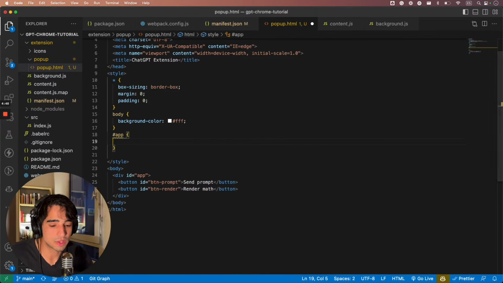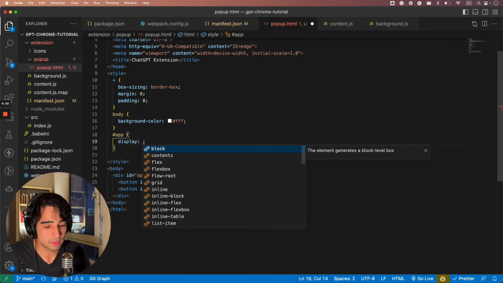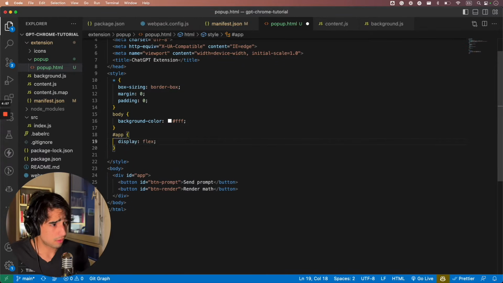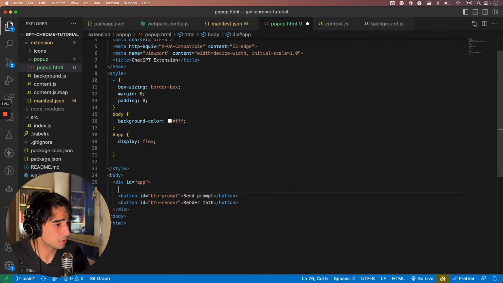So the app element is supposed to have, let's say, we're just going to say it's going to have a display flex in order to show. All right, we're just going to add a little title right here. Let's say H1, beautiful extension, like this.